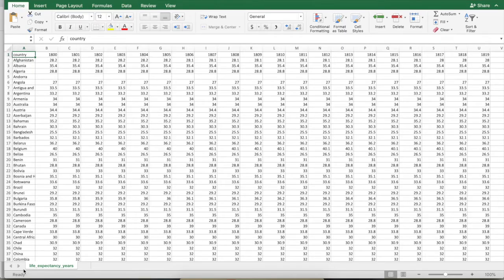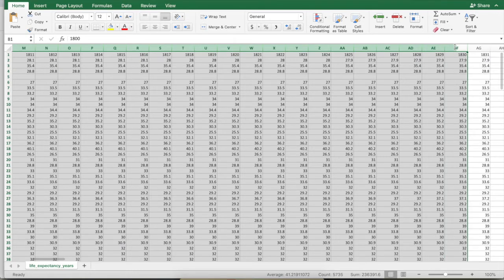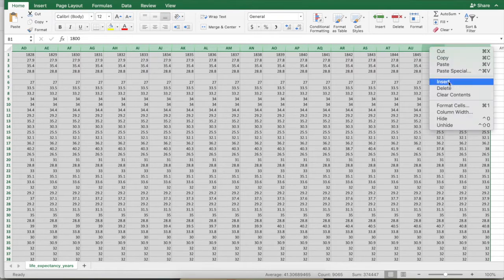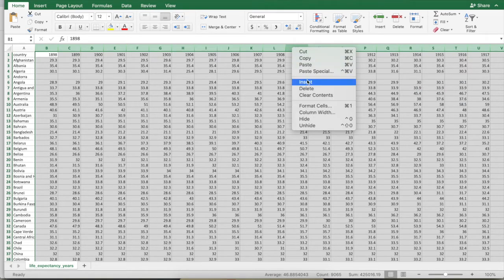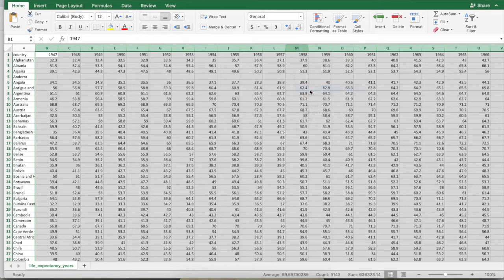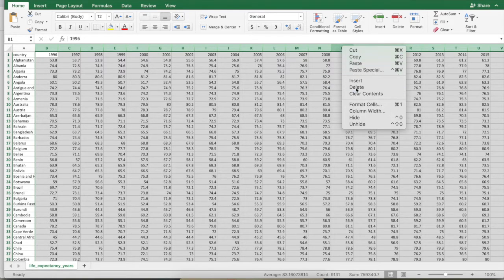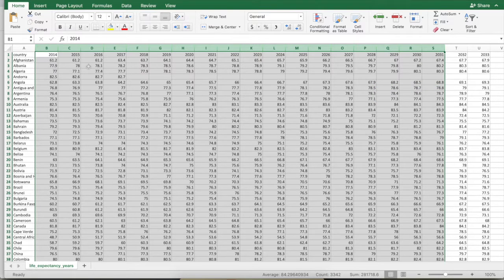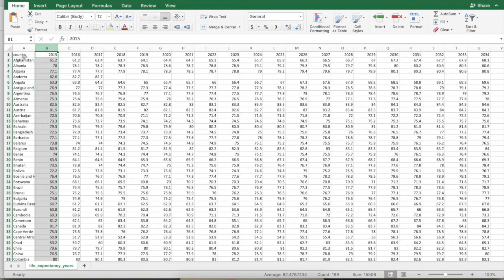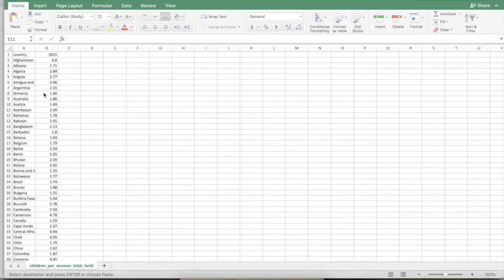And it might look like the same list of countries, but it's often different. So again, I just need to delete any years that I don't want. My computer's really slow, sorry. So I'm going to try and take 2015 if it's available to look at the same thing. Oops, I've just deleted it. So I want this column here, and then I'm just going to copy those two columns and I'm going to put them on the other sheet with the fertility rates.